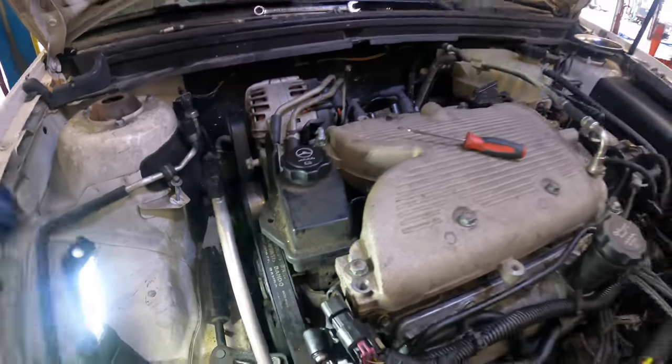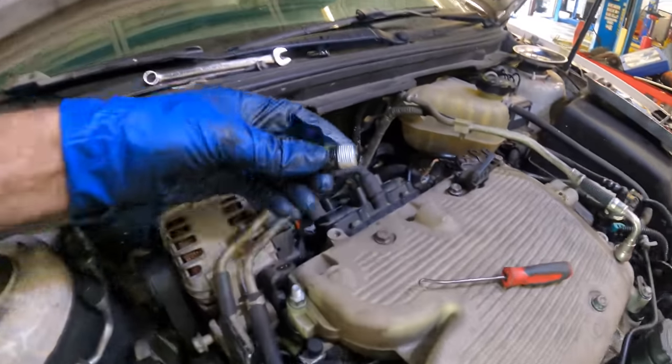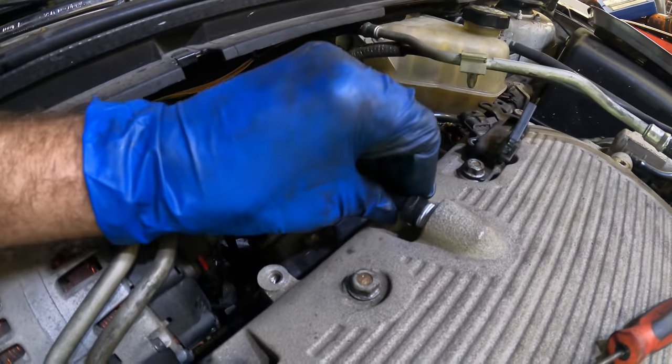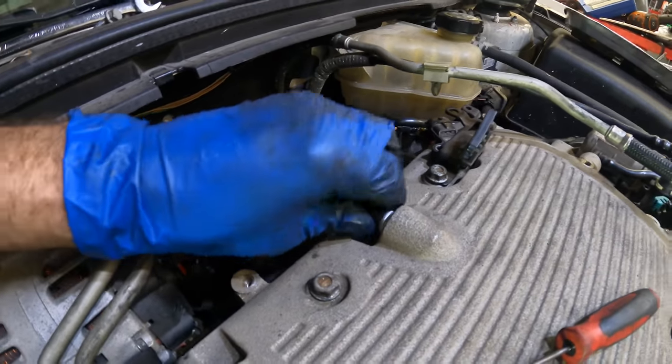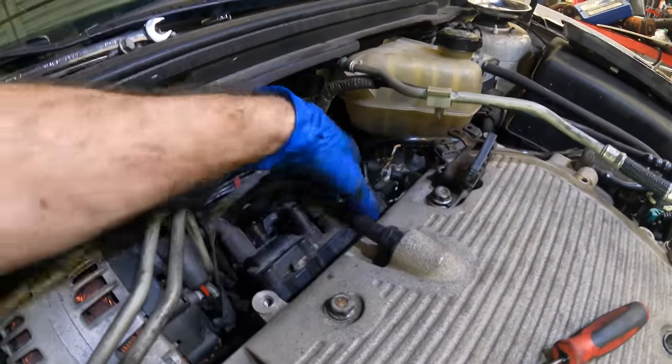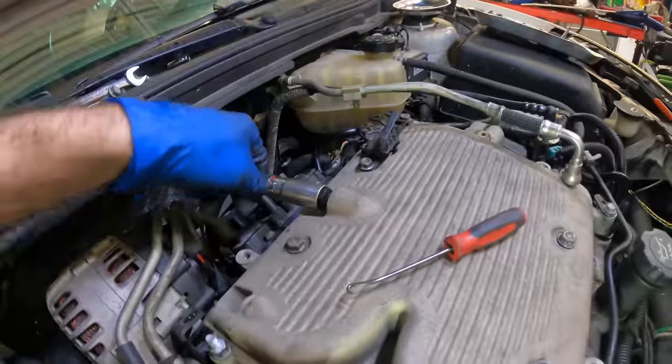Okay, you guys remember this fitting right here for the vacuum port. It has been re-Teflon coated, so it does not leak. Let's get that guy screwed in. And I think after that, I will finally get around to bolting on that coil pack.